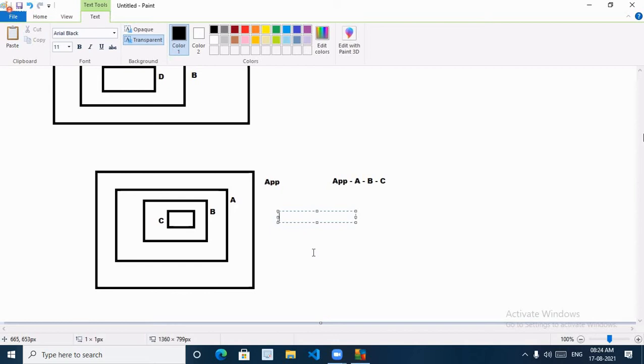So why do we go for context? If anyone asks, your answer is: if you want to share the data from my parent to all children. You may ask one more question: direct children or indirect children? Direct or indirect, no problem at all. My A is a direct child of my app, but my C is an indirect child of my app. That's it.